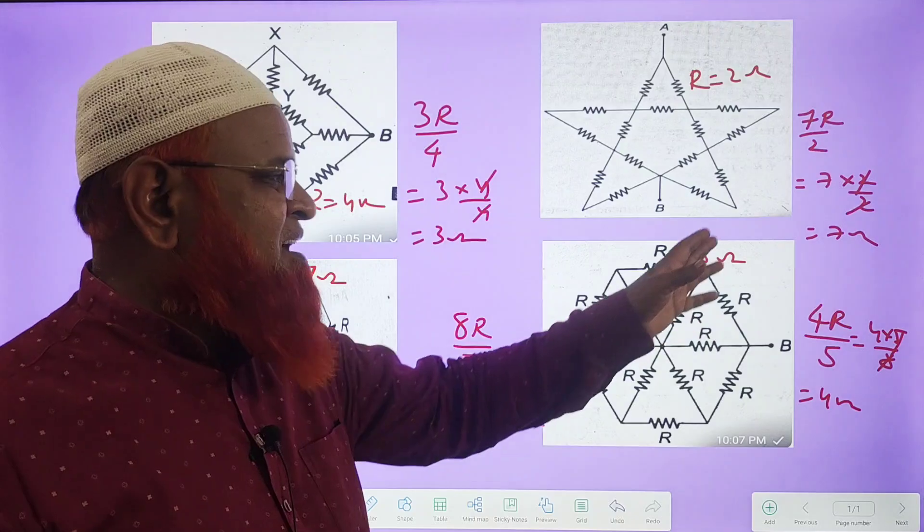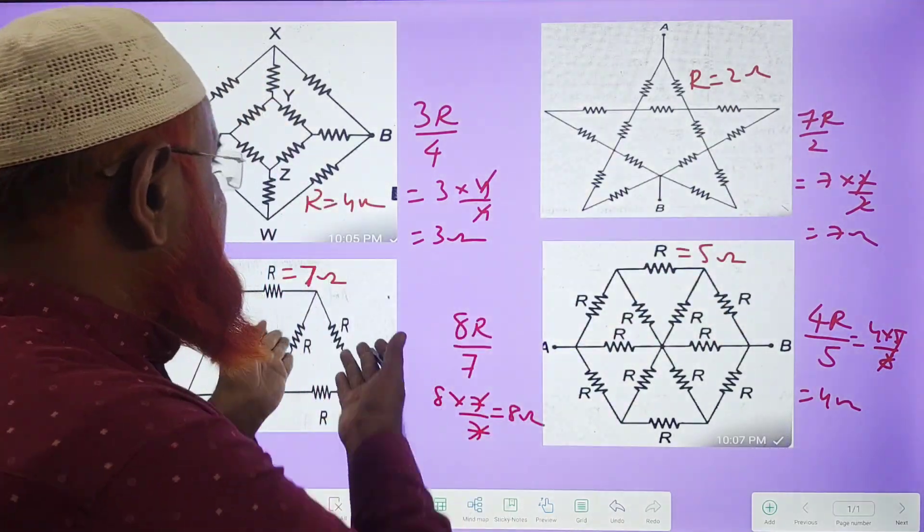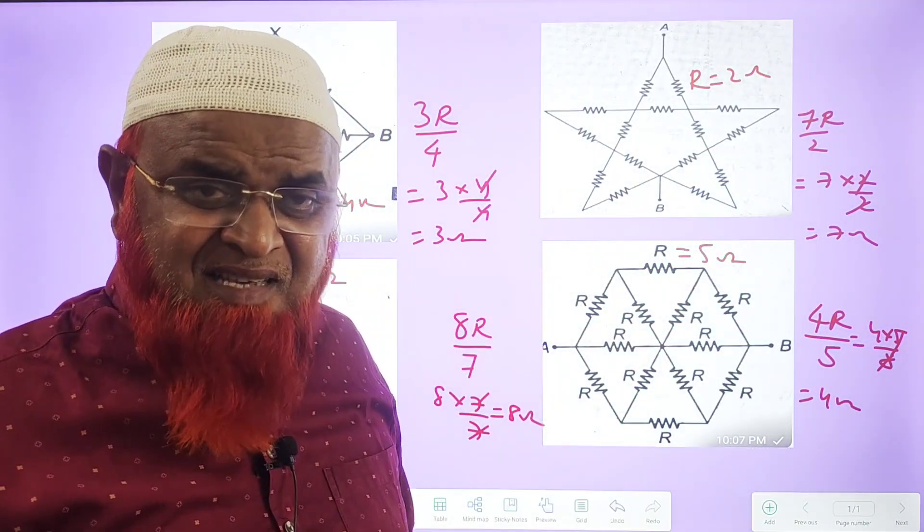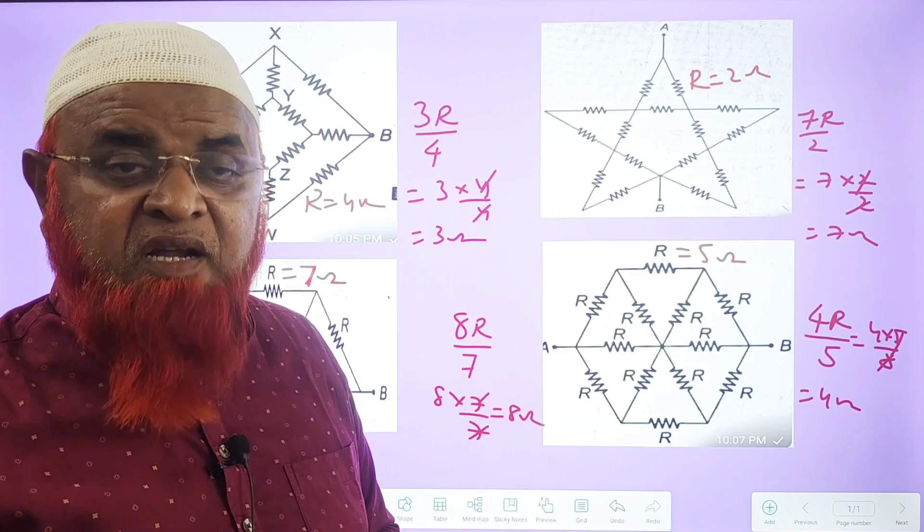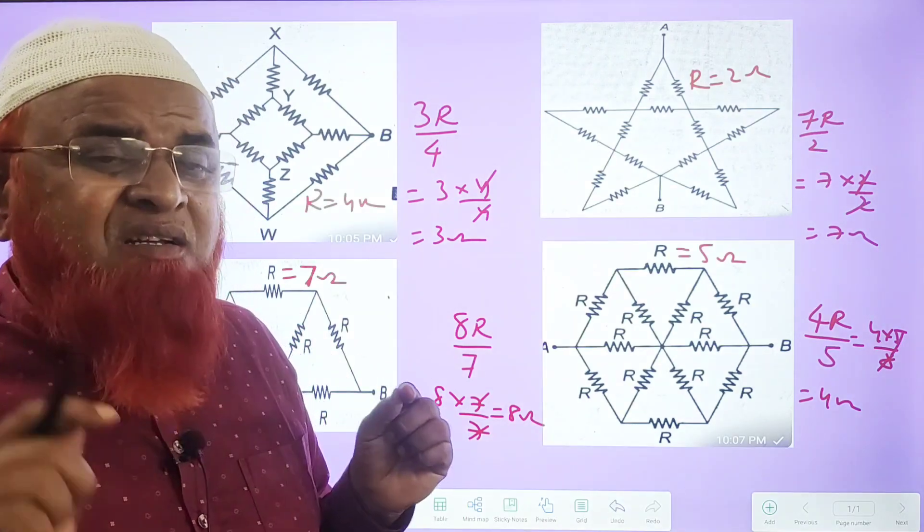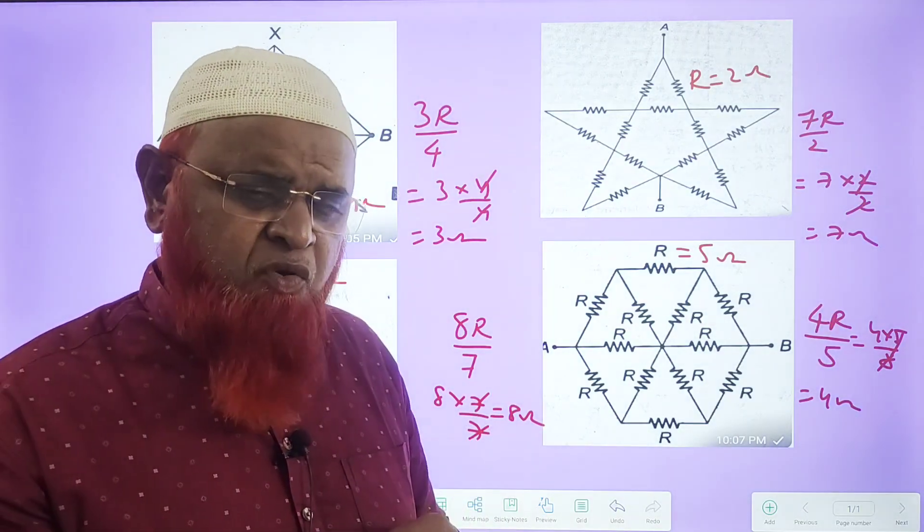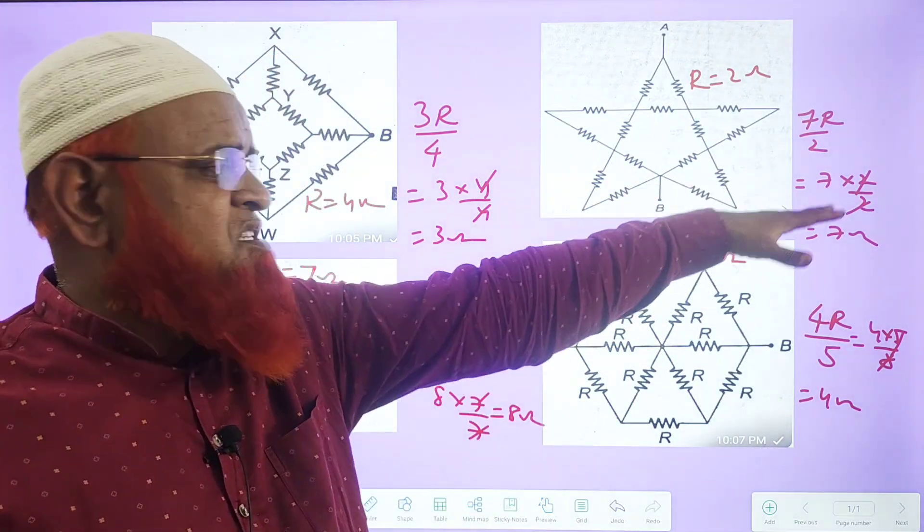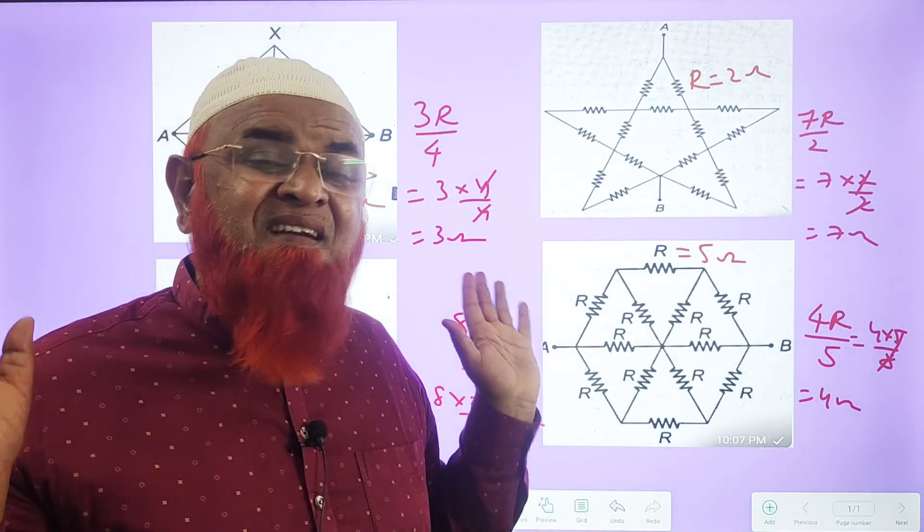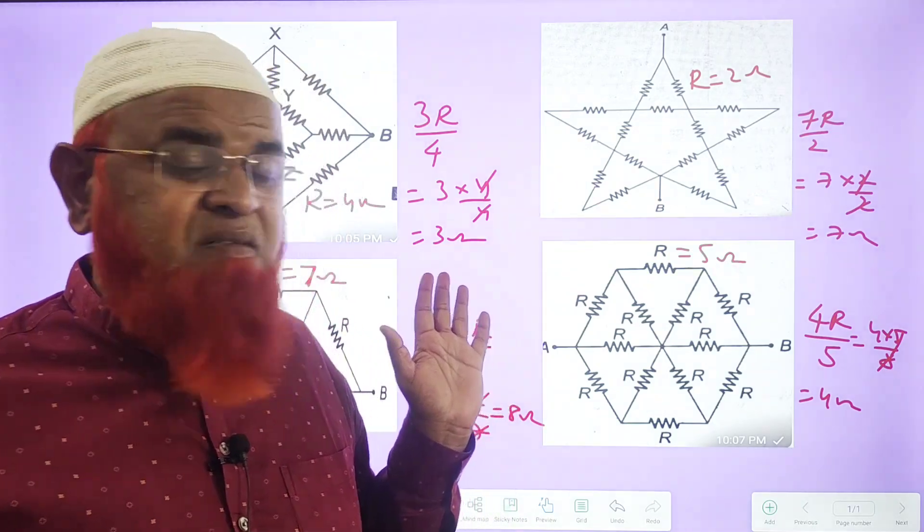Then you might be thinking, sir, how exactly 2, 5, and this 7, that 4 is given in the exam? Yeah, most of the time it is given because they want the NEET students to be very simple in calculations. Very simple calculations will be given. That's why they will give such a calculation that you will be getting cancellation. Cancellation will be done, there is a very simple way.